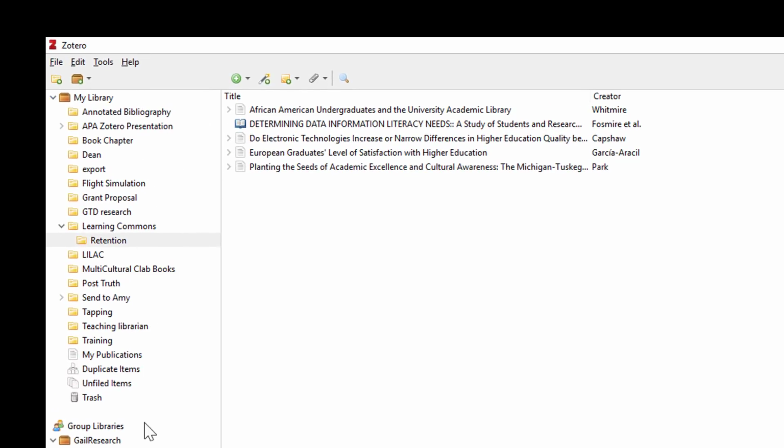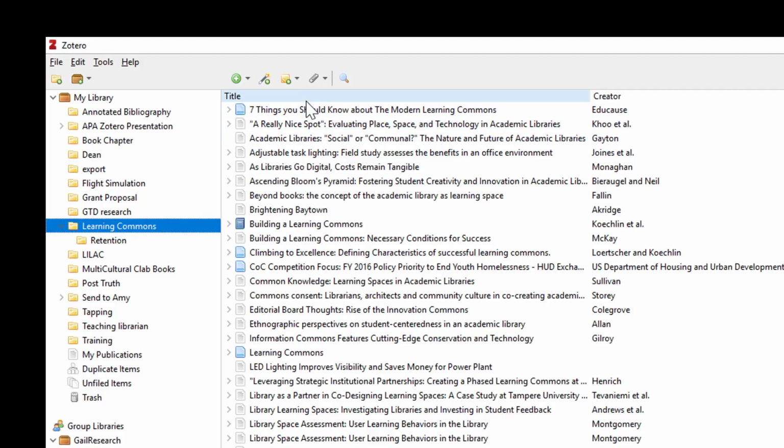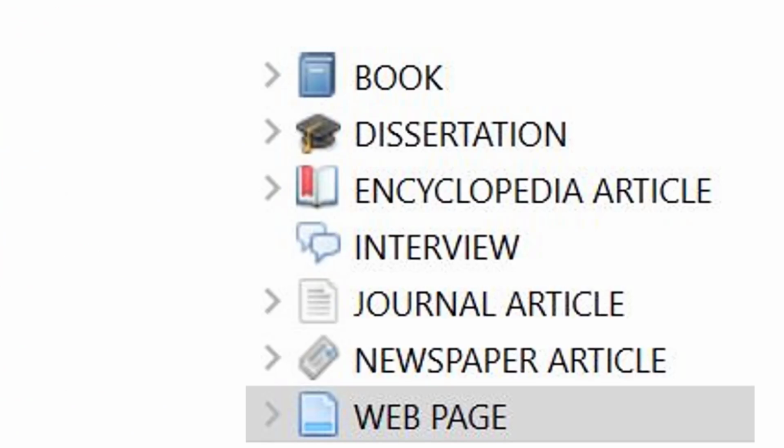When Zotero opens up, you will have nothing in either column. This is normal. On the left, I have folders. You will be making new folders as you do research. When I click on a folder on the left, the middle column shows all the resources that have been saved in that folder. This can include journal articles, books, web pages, blogs, etc. By looking at the different icons, I can tell what types of sources they are. This is a book, this is a journal article, this is a newspaper.